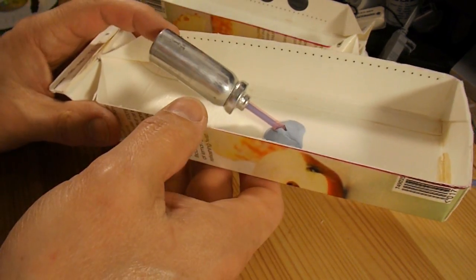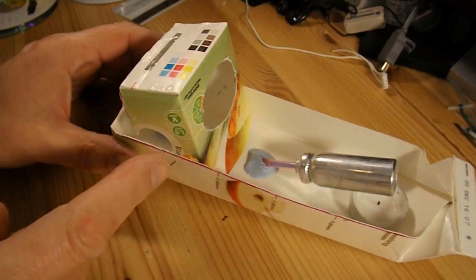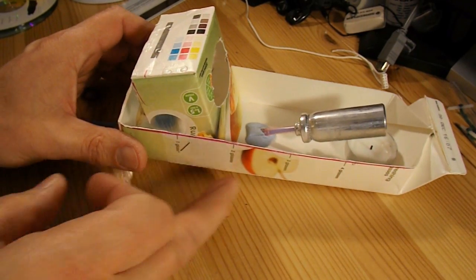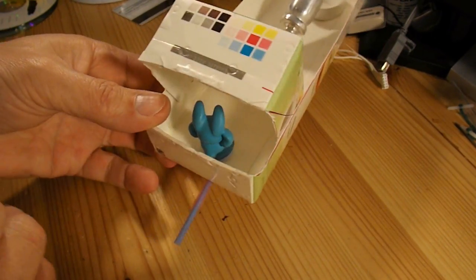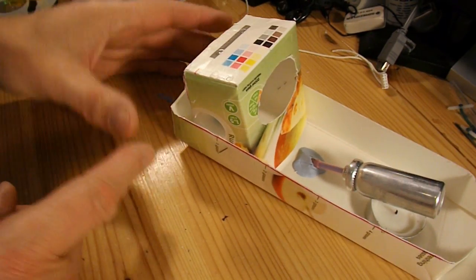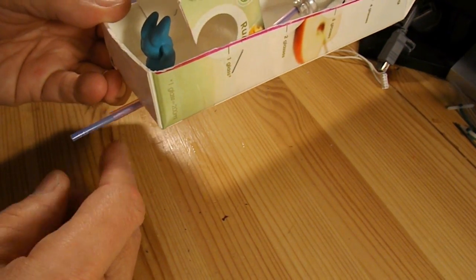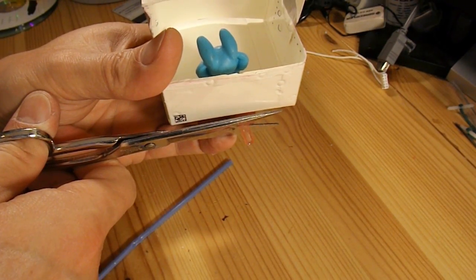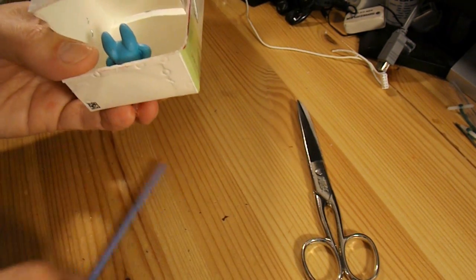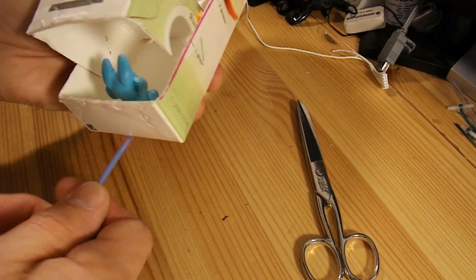I'll just go and check it to see how it balances in the water. I might have to add some weight at the back. I've just stuck a cabin on the back, just cut a bit more out of the old container, and I've stuck a little guy in the back there just to add a bit of weight. Just want to make sure the back sits in the water far enough to cover the tube. Need to cut that off fairly flush with the back of the boat. Make sure I can still push my tube back in.